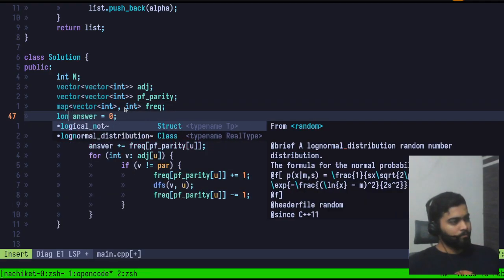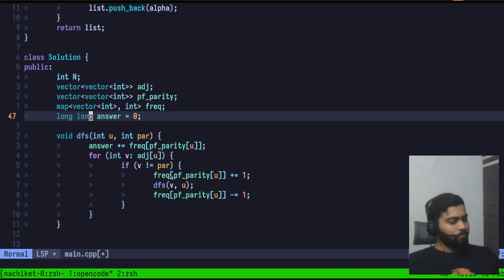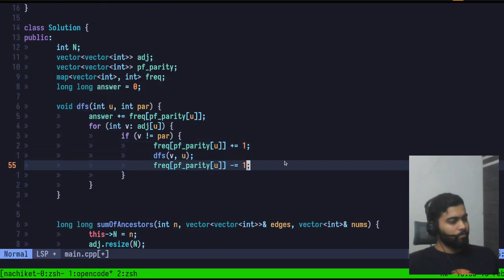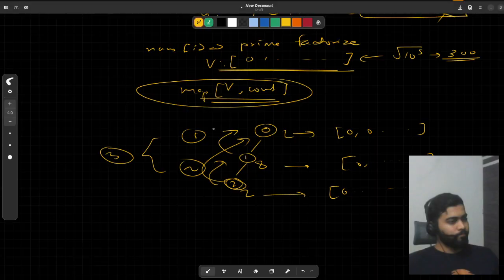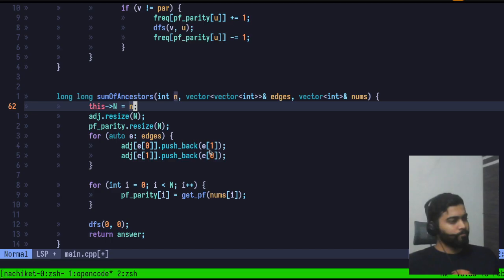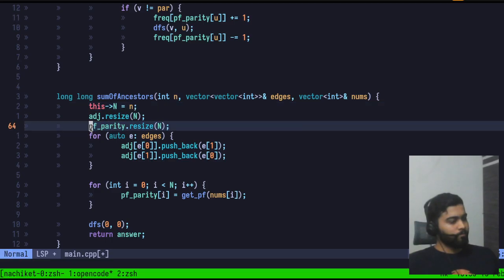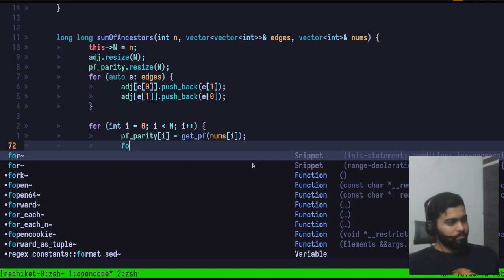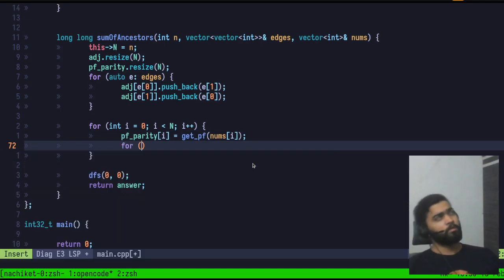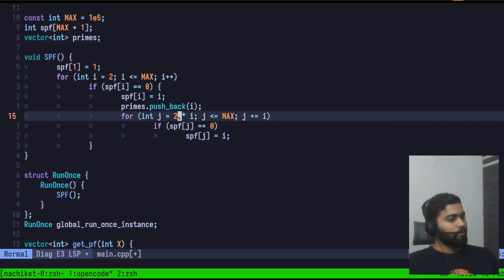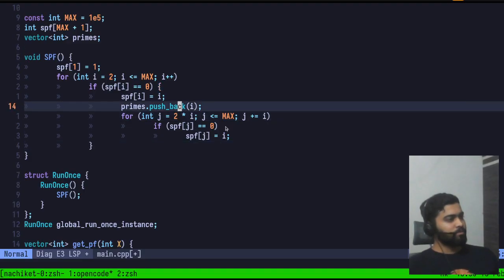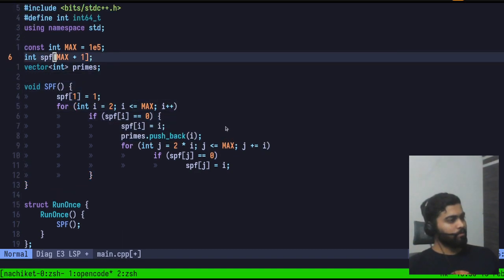Let's make this long. Let's also debug this once. What else? I mean, this could be very large ideally. Let me check if this function is correct. Let me use something else for now.